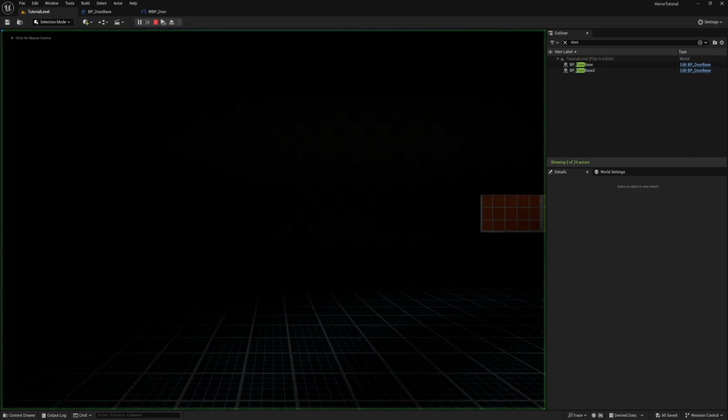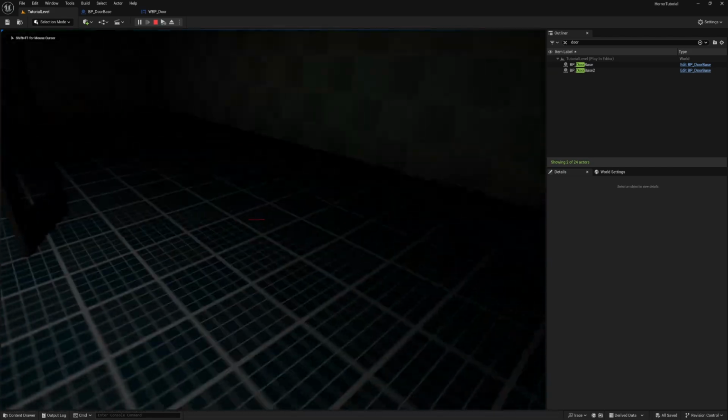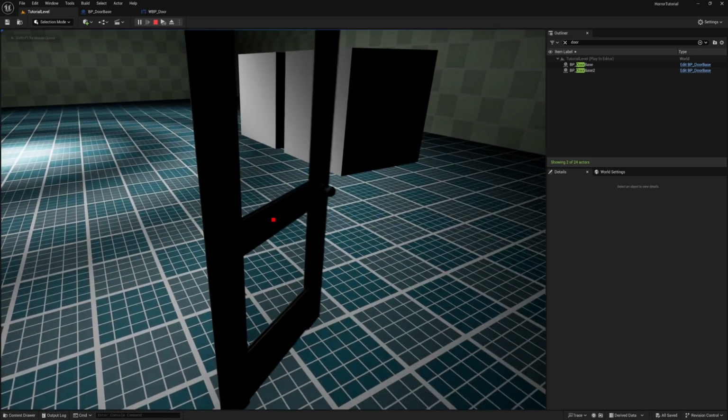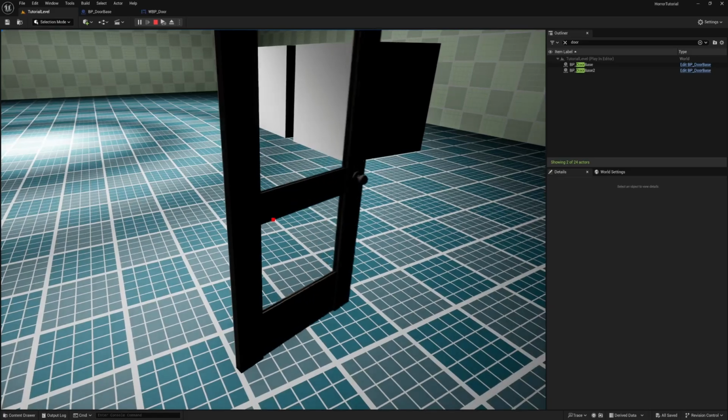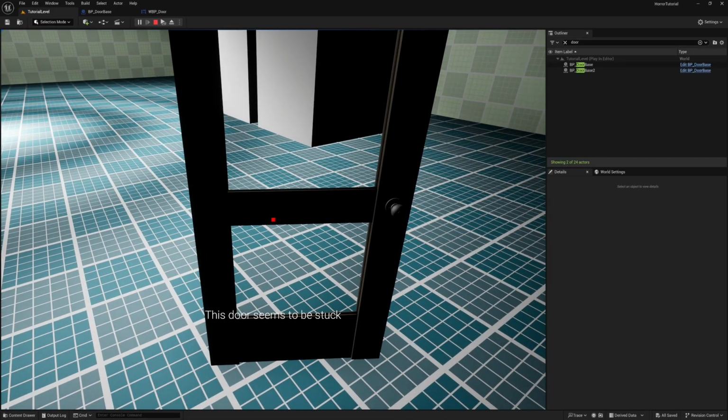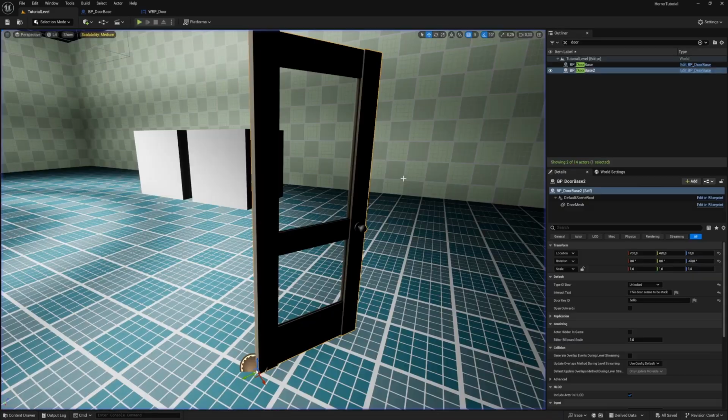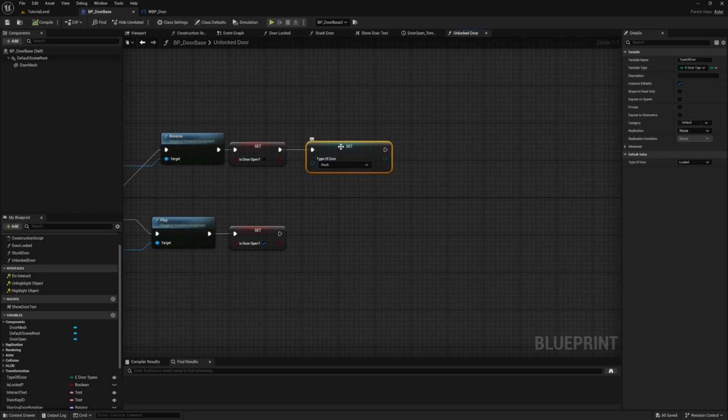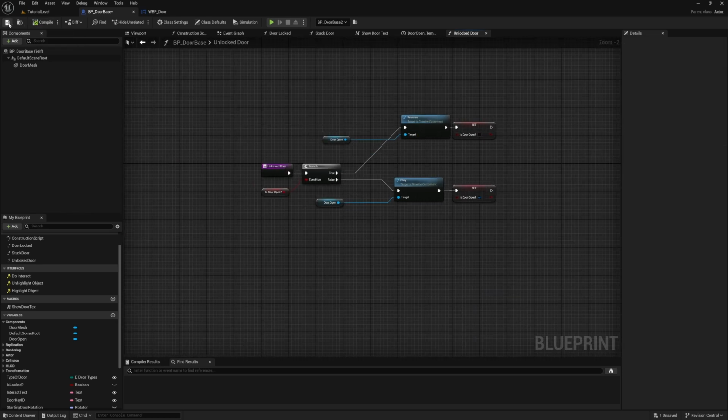So let's do that. So this door here opens, closes, the door is now stuck. So that's how you can do that.